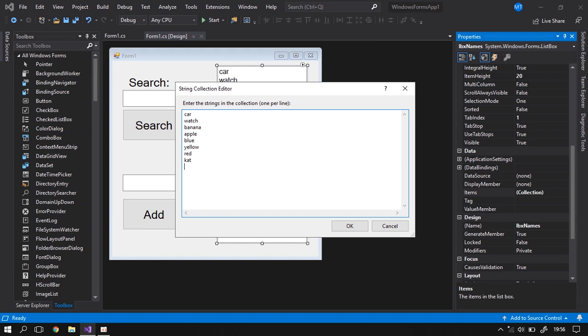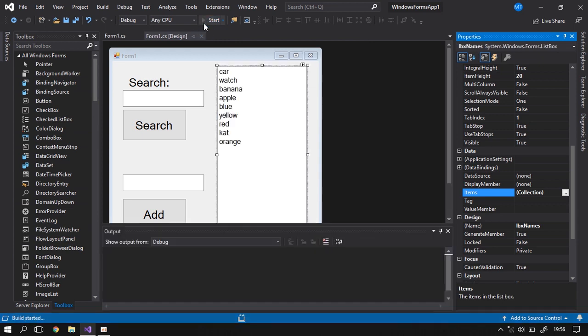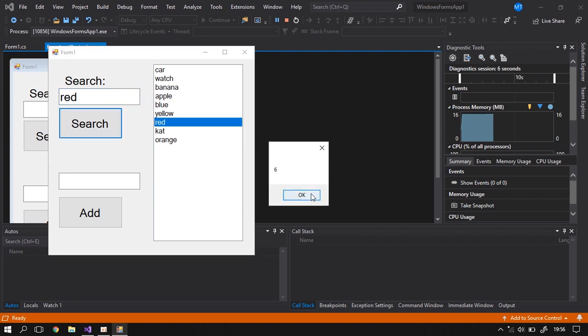That's not how we write cat, but that'll do. Orange. Say okay and press start, and let's search for the word red. It found the word red, which is at index number 6.